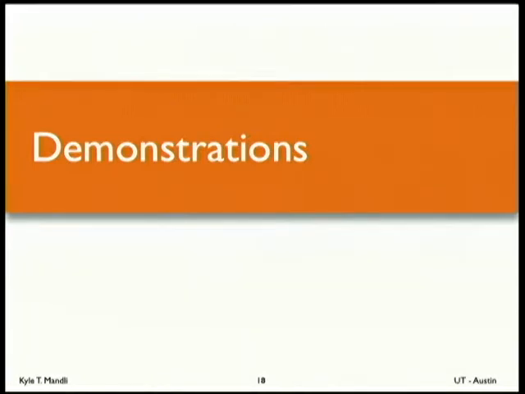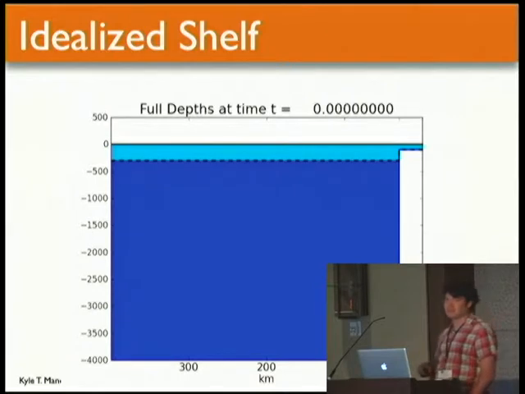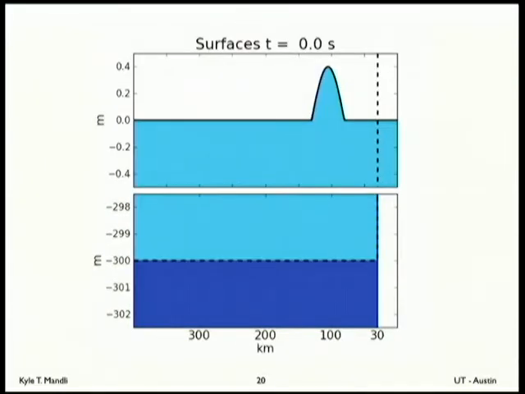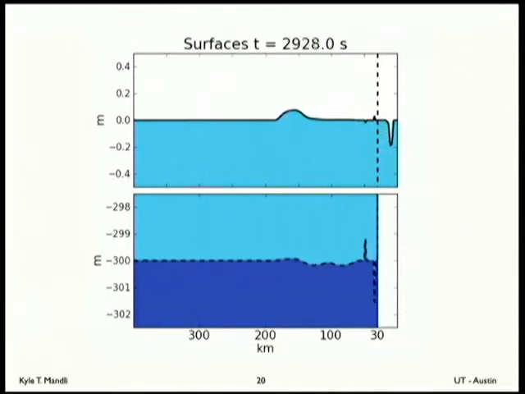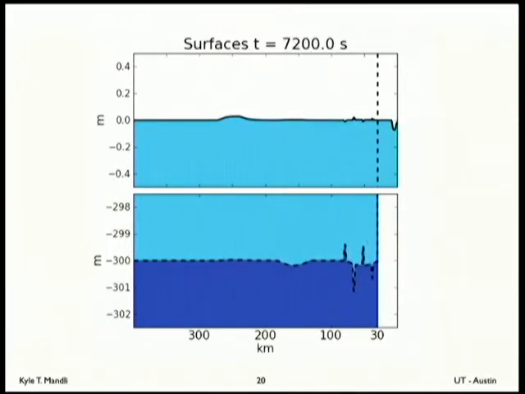This is an idealized shelf — idealized because it's a gigantic jump in the bathymetry, which is interesting from a mathematical standpoint to prove something's working, but obviously not very realistic. This is on the oceanic scale and depths. We put a perturbation on the top surface and just see what happens. Notice this axis is quite small — this is meters, about 20 centimeters — compared to the internal surface waves, which are on the order of about two or three meters. We actually have these very high amplitude waves coming off the shelf when the water comes off and loads it, causing high amplitude, short wavelength waves.